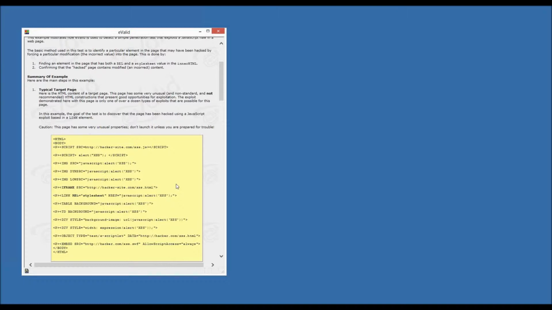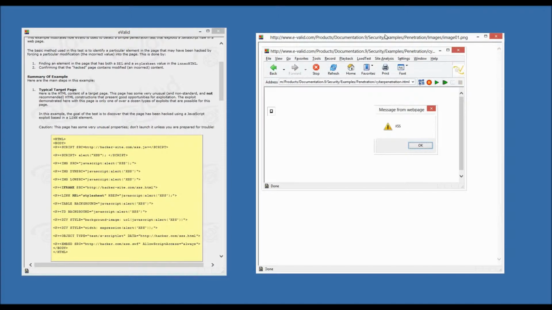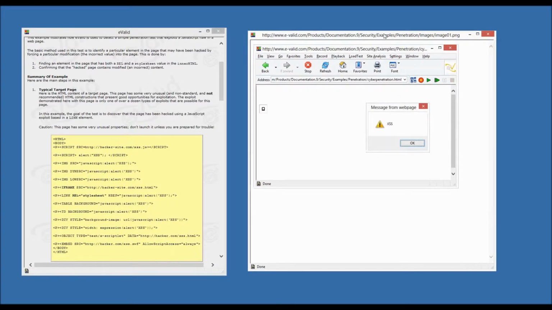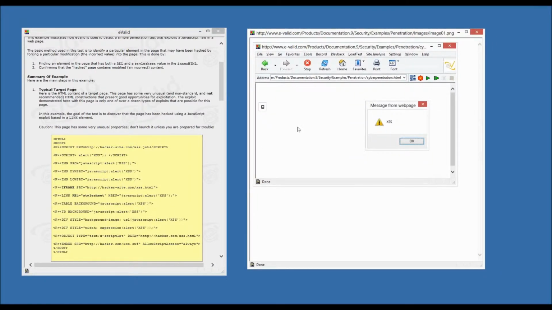So the purpose is not to have your browser do unusual things, but to have a website which does illustrate the possibility of a penetration. So when I render that page, this is the kind of result that I get. So that's this HTML rendered on this page.